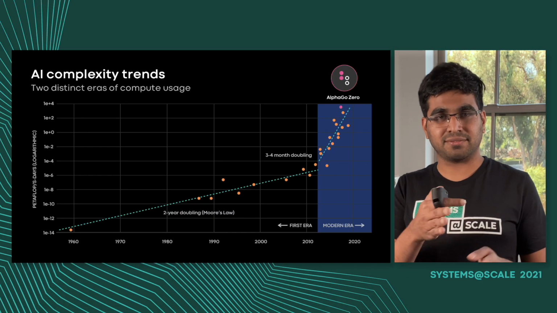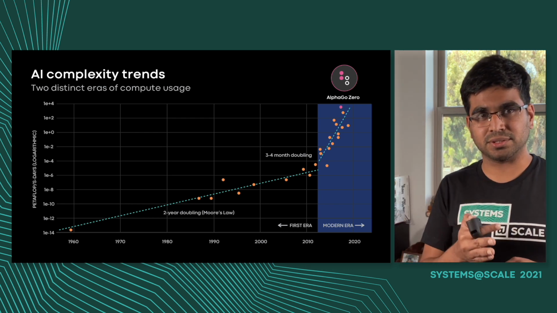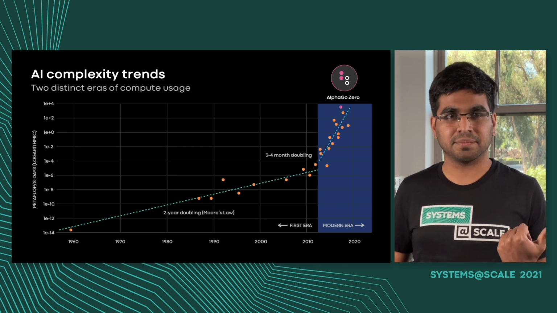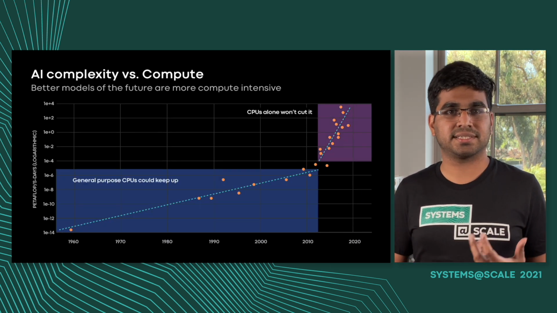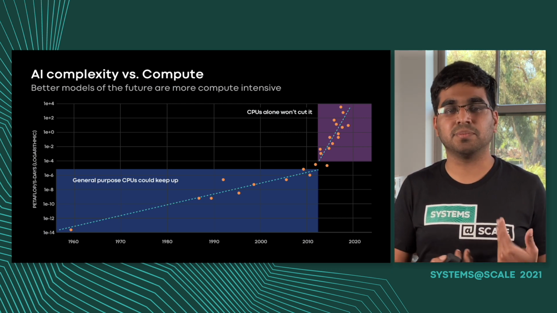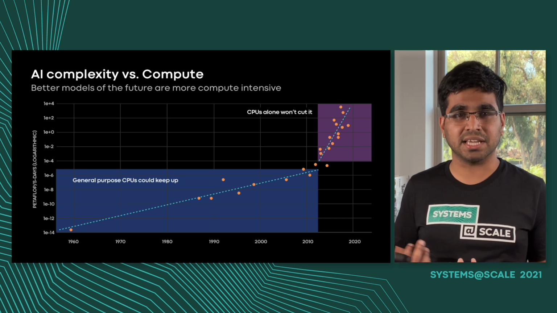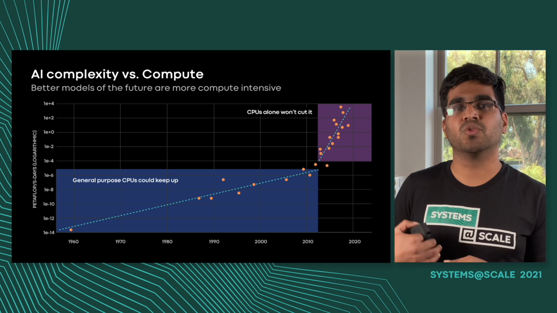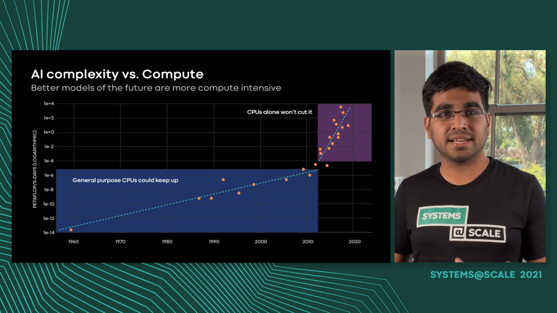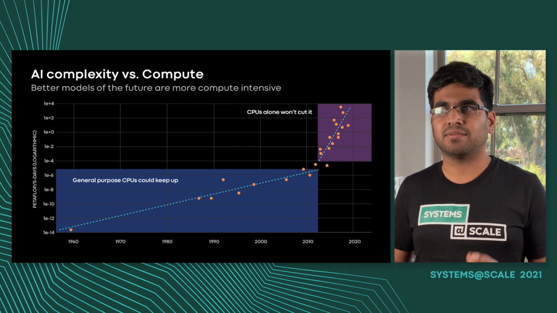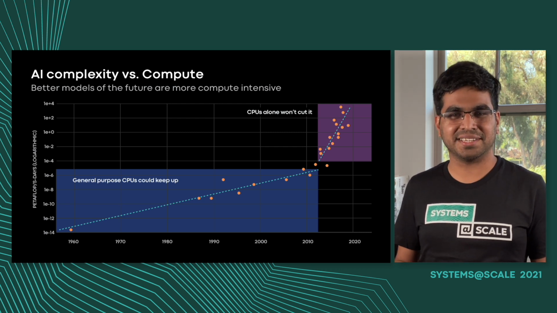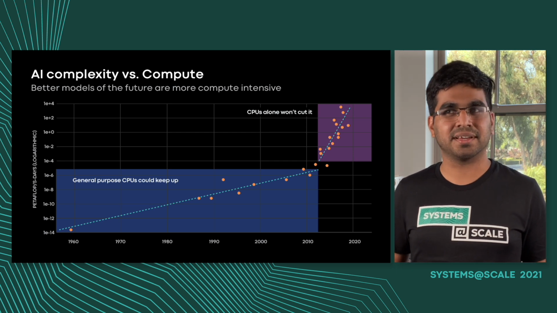As we can see, there's an inflection point around 2010, where AI models have suddenly been growing at higher complexity relative to the past. The reason for that is the introduction of new accelerator hardware. Before 2010, we had CPUs or general purpose processors enabling AI. But in recent years, we've been able to make more gains with the help of specialized hardware that helps accelerate AI applications. And this relationship works both ways. You need advanced AI hardware to run these complex models, and you also need advanced hardware to design and dream up and come up with these new AI models as well.